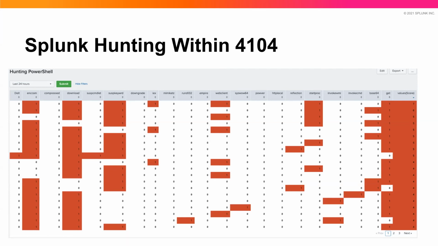And then as discussed in our demo, you can flip that score and look at the inverse. You don't want to always look at the highest scores. Maybe there's something down there at the bottom that didn't trigger on any of these, which will help us modify our analytic to have new values that might be of interest to us, or tune out any false positives that might need to be tuned.